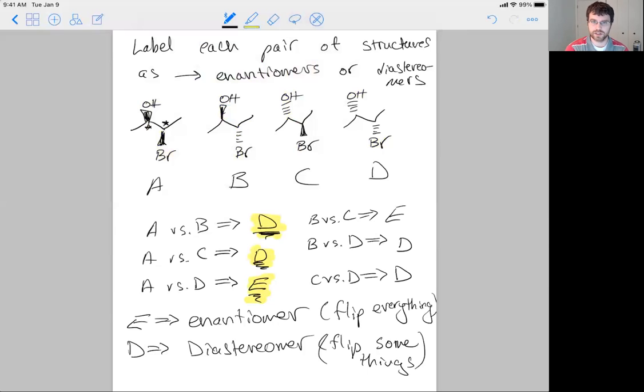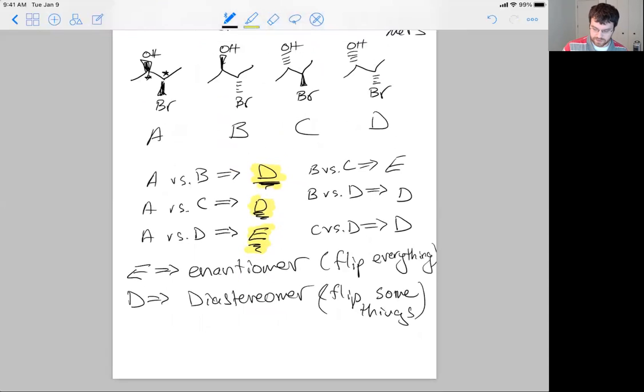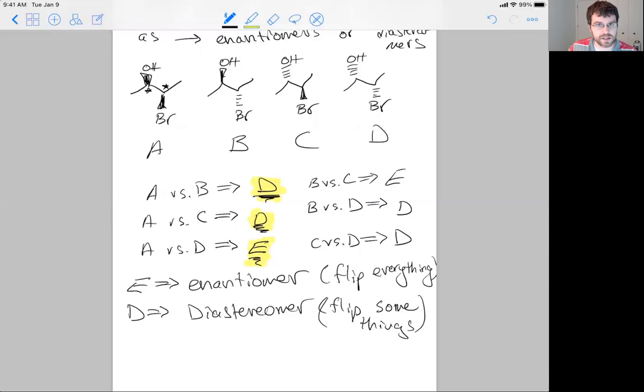So why is it important to be able to do this? Well, it's because we've talked about all the special things about enantiomers. We said how they have subtle differences. Sometimes they're the same in very weird ways, like melting point and boiling point. These are different molecules. Why do they melt and boil at the same temperature? But their interaction with chiral systems, and there's so many chiral systems around us, is different, and that leads to sometimes catastrophic effects if we're not careful. Diastereomers are completely different in every way except for what makes them isomers, which is composition and connectivity.